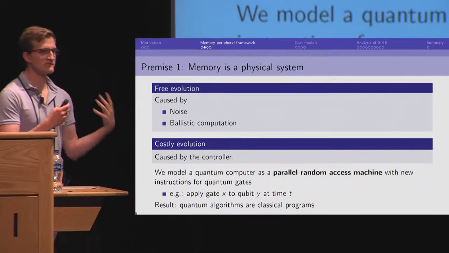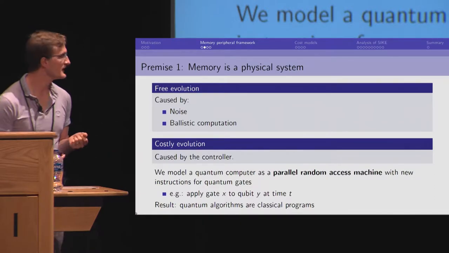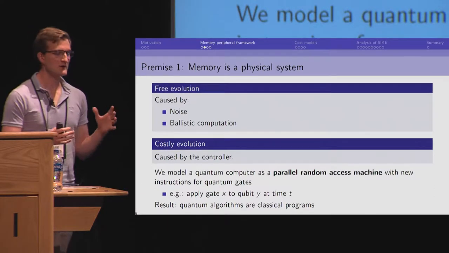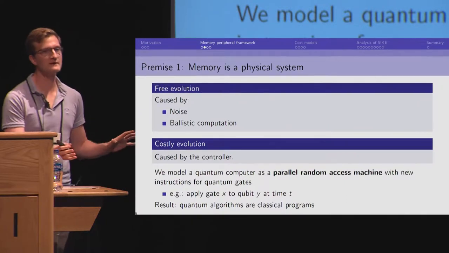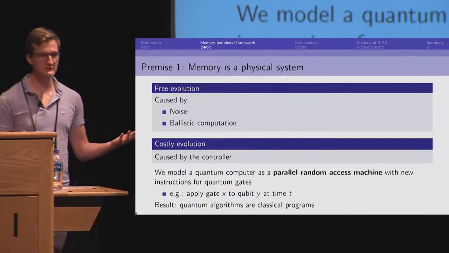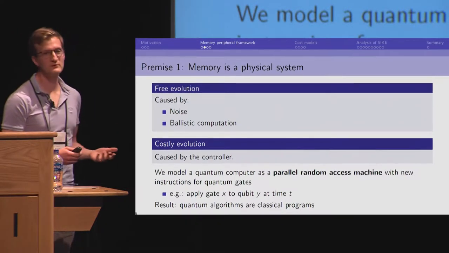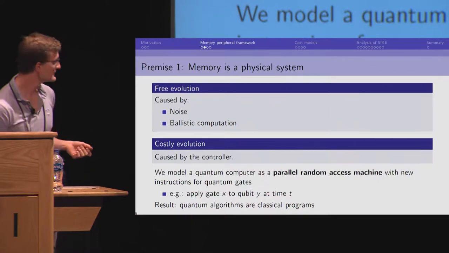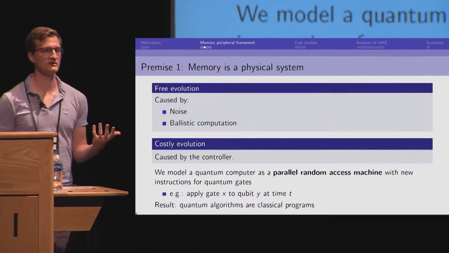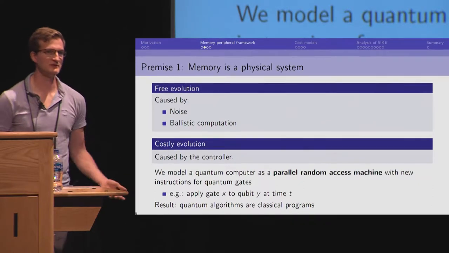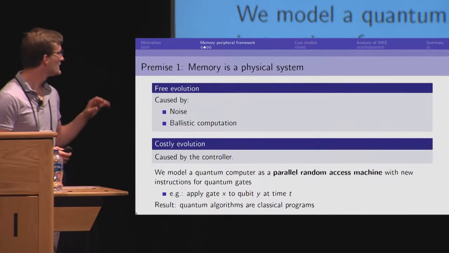So, I'll look at that. Memory is a physical system. It will change over time. And we can model this in different ways. We can imagine that when we're not intervening with it, when we just let it do its own thing, it sometimes might change. And this could be noise. It could degrade over time. Or it could even do computation if we've set it up very carefully. Alternatively, it could change because our memory controller has done something to change it. And we consider these the costly changes to memory.